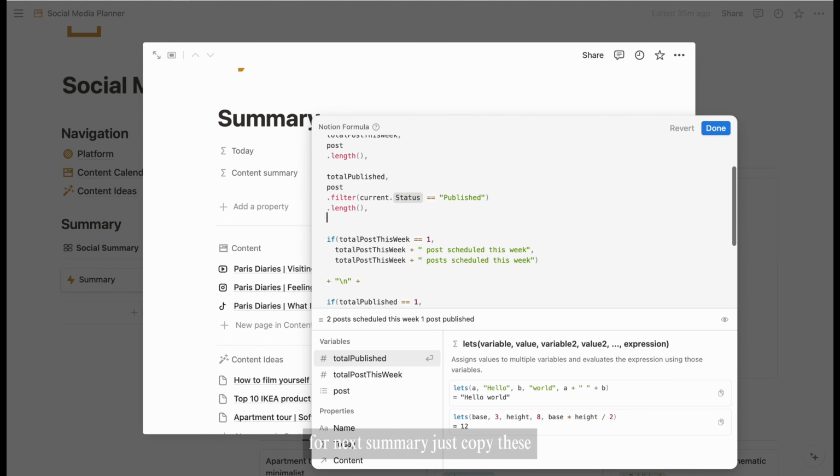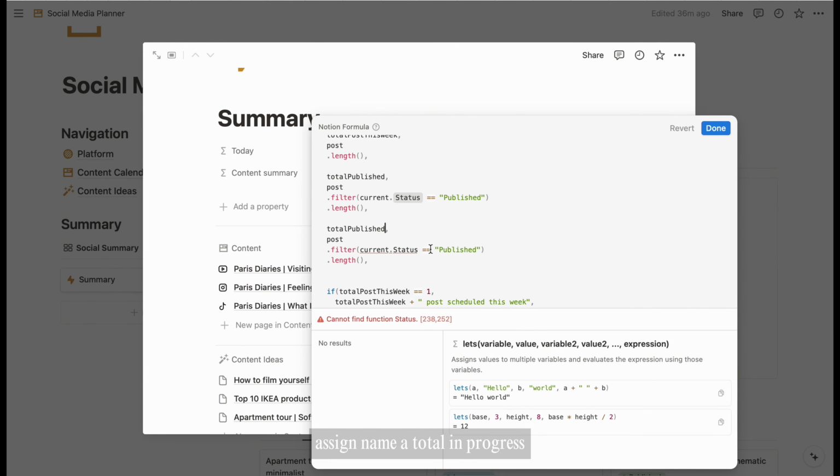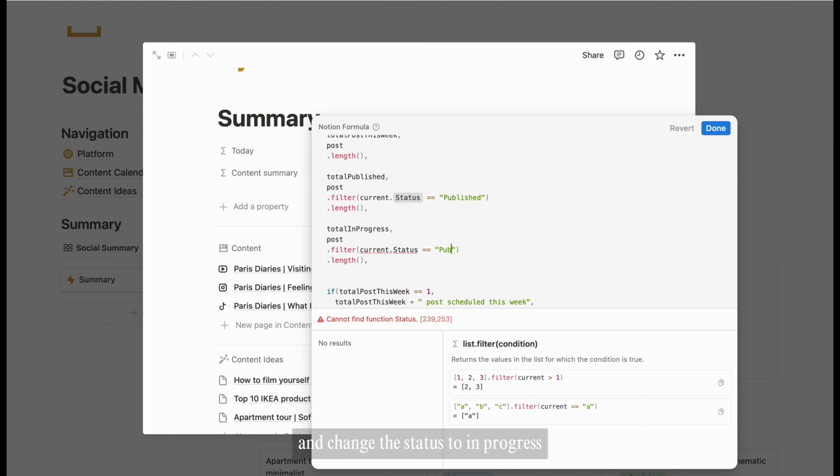For next summary, just copy this, assign name a total in progress, and change the status to in progress. We have to add a status property again. The formula will not run if we didn't select the property from the property list, which will be highlighted in gray color.